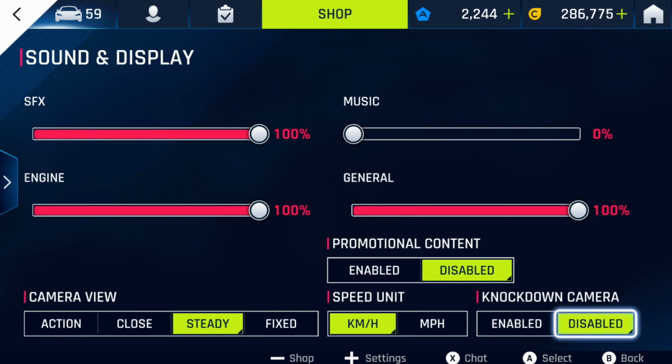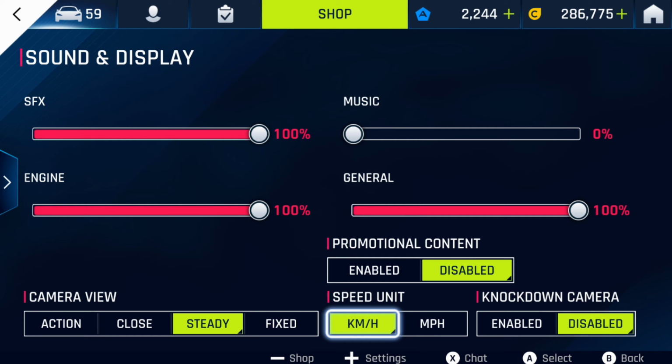The reason is I don't want the camera to do crazy stuff once I've knocked down someone and I'm entering a ramp or a curve, and I don't have the view on the track because the knockdown camera toggles the camera away. Also, I don't want to have annoying offerings every now and then, so this is also disabled.